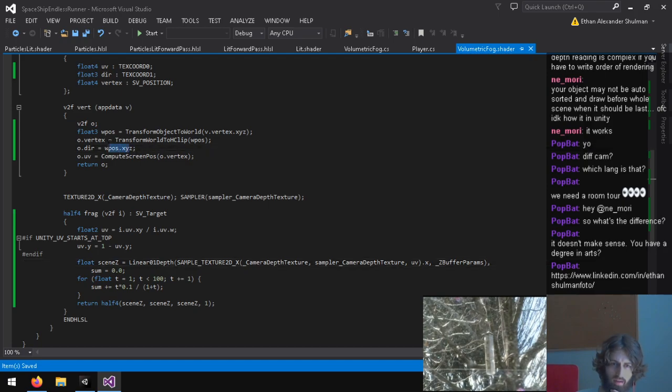Oh my god, so I think I need to get the direction actually relative. Hmm. I'm still not exactly sure what I even need to do, because I don't understand completely how Unity's matrices are set up. I'm fairly certain I need this direction. This direction is actually just like local UV position.